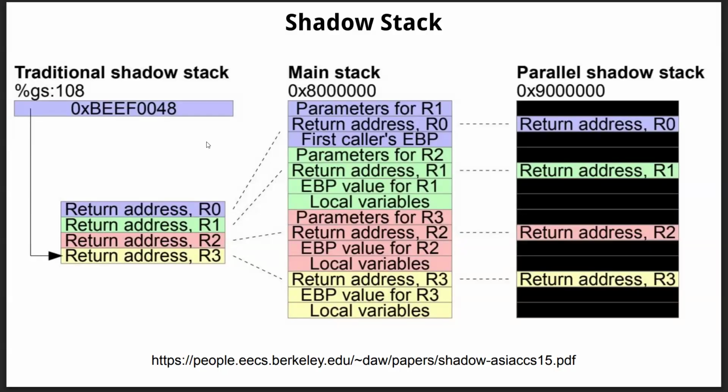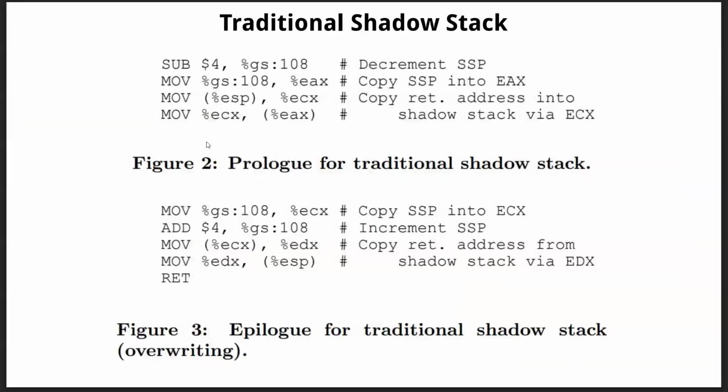Another approach is called a parallel shadow stack. The basic idea is the same, except that there is a fixed distance between the original saved copy of the return address and the additional copy. Okay? The reason we do this is it will run faster, even though we are going to waste a lot of space. With the previous approach, we're not wasting space, but with this approach, we're wasting space but running much faster. I will show you some code to say why that is the case.